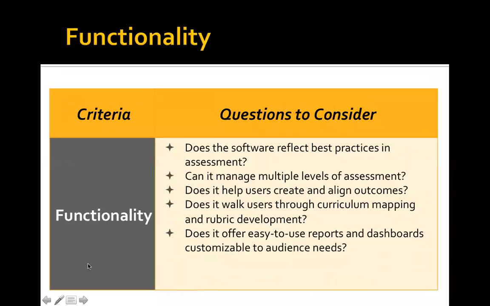We also looked at functionality, and the best practices in assessment definitely was threaded through the conversation today, is that idea of the real world experience and mapping it right down to an authentic assignment and back up to the mission. So we're really curious to know, can a particular software manage multiple levels of assessment? And we know full well, as most people have shared here today, that they cannot do that very well. The best thing we found so far is EAC, and as I've mentioned, it's very, very limited. So these are some of the functionality questions.